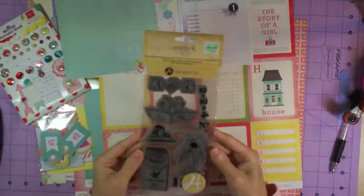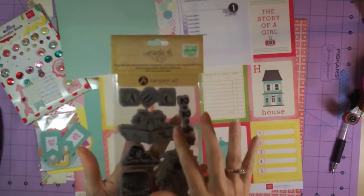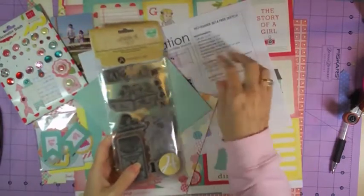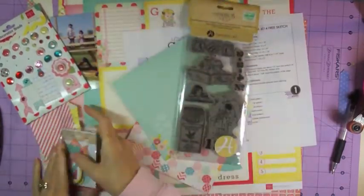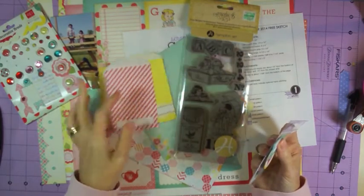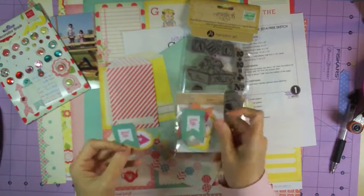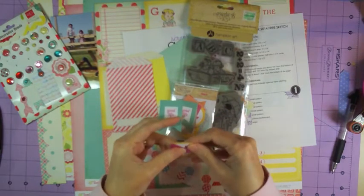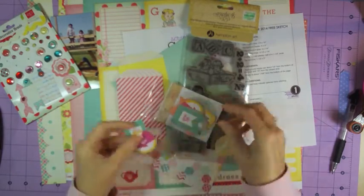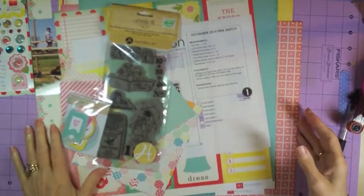And then I have this Graphic 45 stamp set, but it's just this older little boy and girl design stamp set. So I'm thinking about trying to stamp that on one of the 3x4 cards, probably up here in the corner. And then just for my stash, I have a couple of little envelopes. These were sent to me from an online friend. And then these little chic tags, Cloud 9, and they're little paper clips, like paper clips out of paper. So I have a couple of those that I'm thinking about trying to use, and just a circle punch to do the little banner. So that's what I have, so let's get started and see what I come up with.